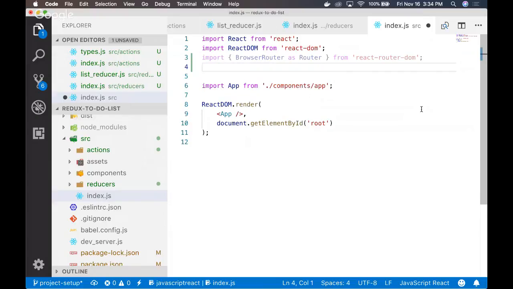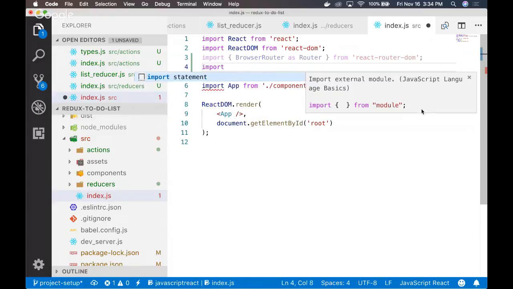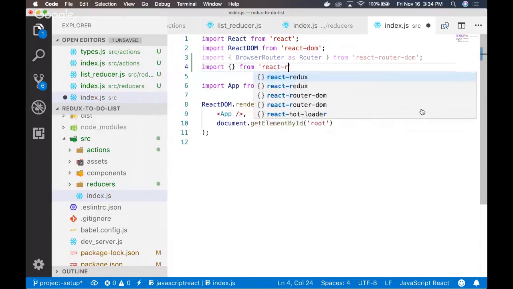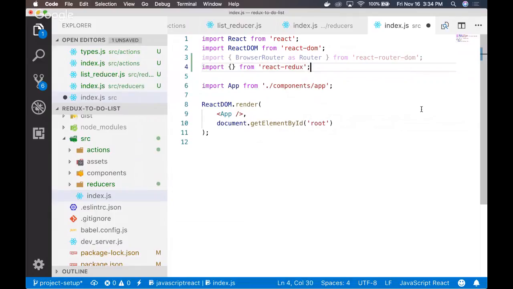And then we need to import the component from React Redux. Anybody remember the name of the component that supplies all the information to our React app? Nope. Close. React is what connects everything together.